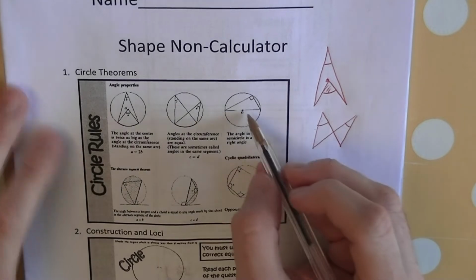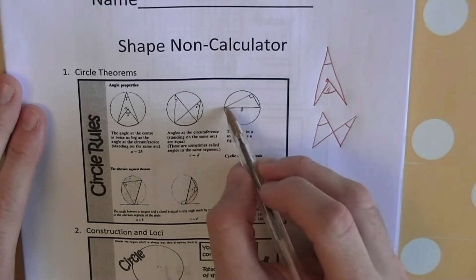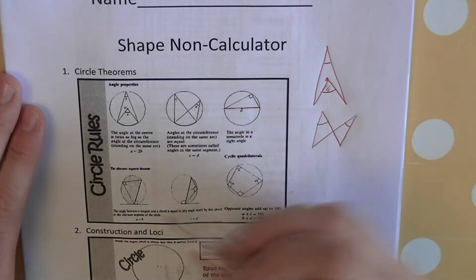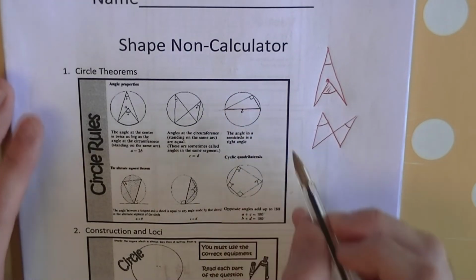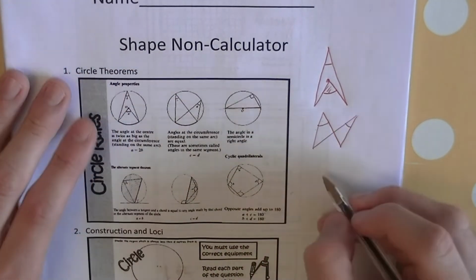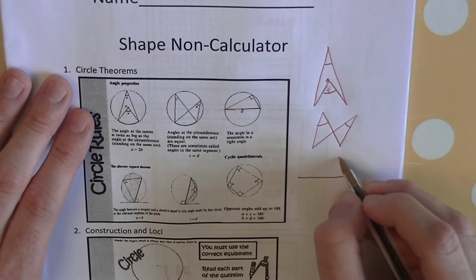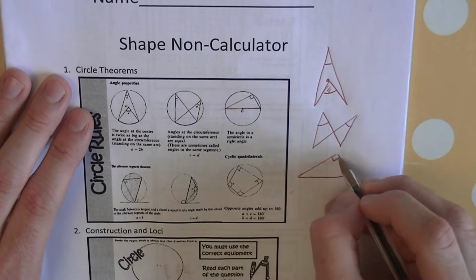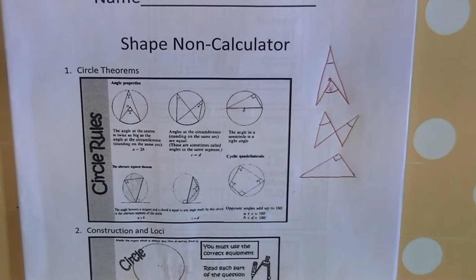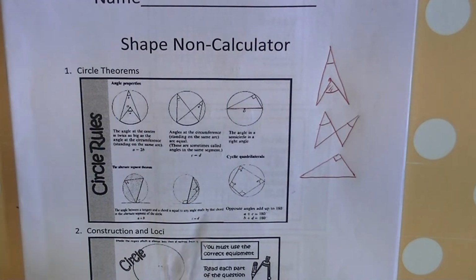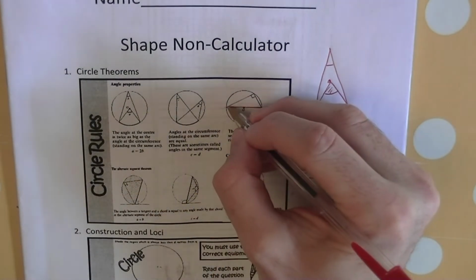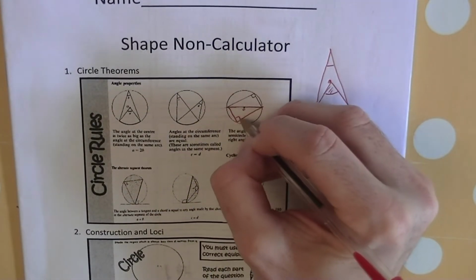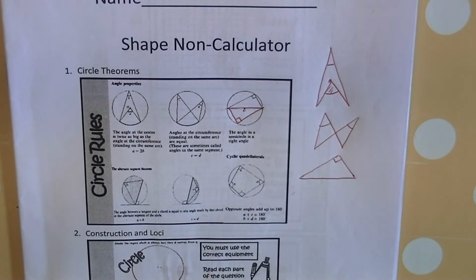With the third one, you're specifically looking for a diameter. If there's no diameter in the question, this is not one to even concentrate on. But if you can see a diameter, a line through the centre, then from the ends of that diameter, if you touch the circle somewhere else on the circumference, that is a 90-degree angle. The wording you would use is the angle in a semicircle. When you draw a diameter you split the circle in half, so the angle in a semicircle is 90, and it doesn't matter where it is. Even if I came this way and went across to that diameter, that would be 90 as well.